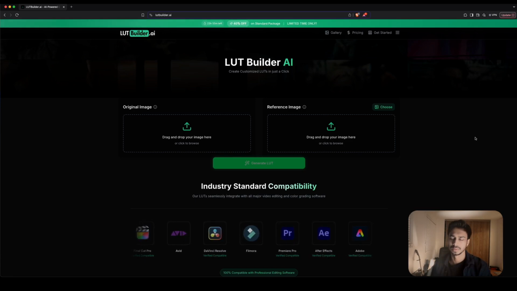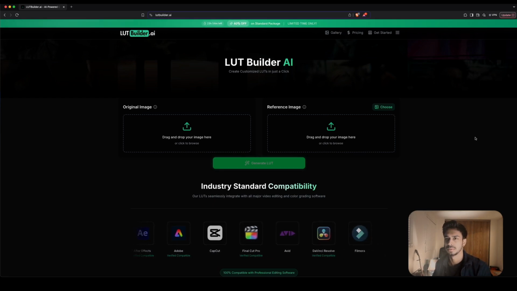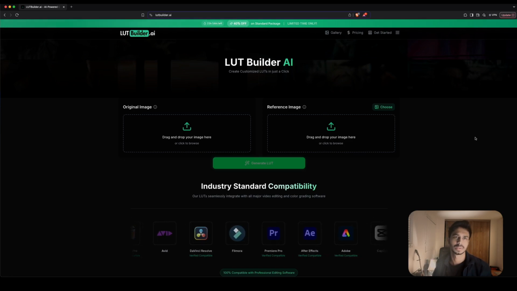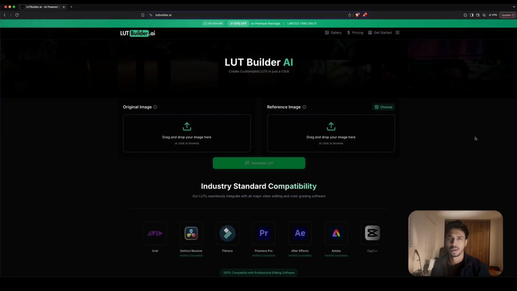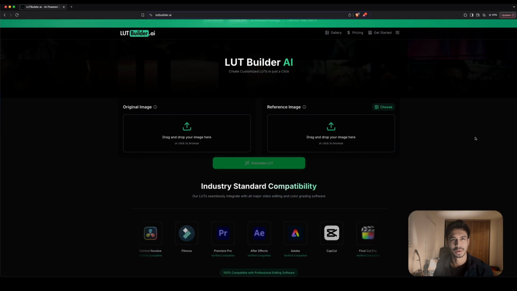So I started working on this project in November 2024. Of course, I'm not coming from a very coding specific background, but I tried to learn while going through the process, and it was really fun. And we recently launched it in Jan 2025. It's not very long ago. I just wanted to show it to the audience that this is something that is coming up and this is something we are trying to build.